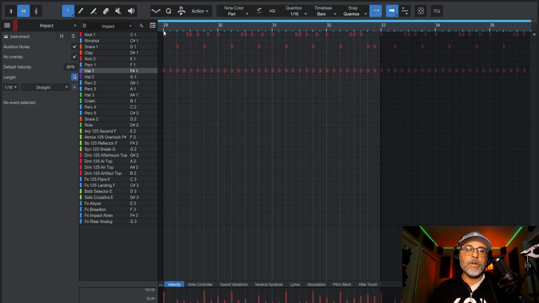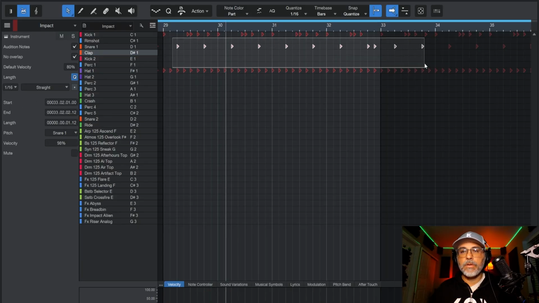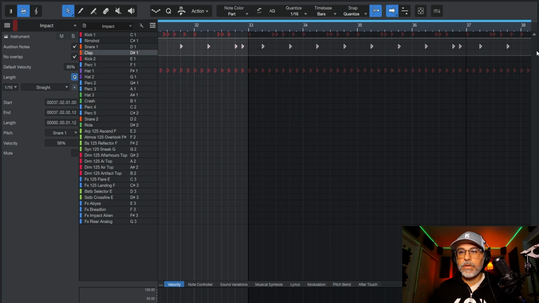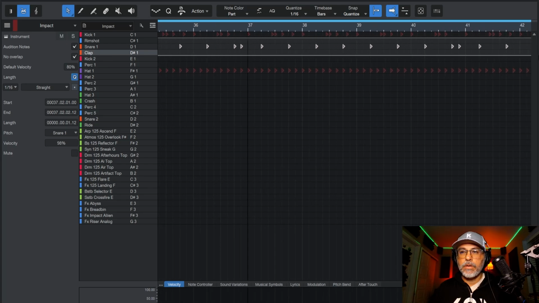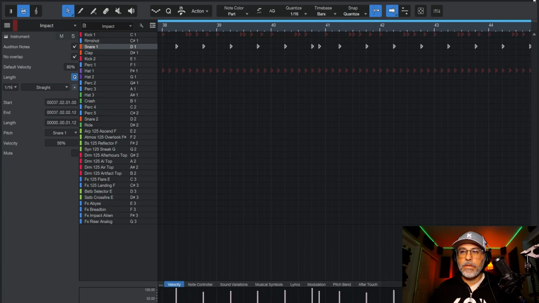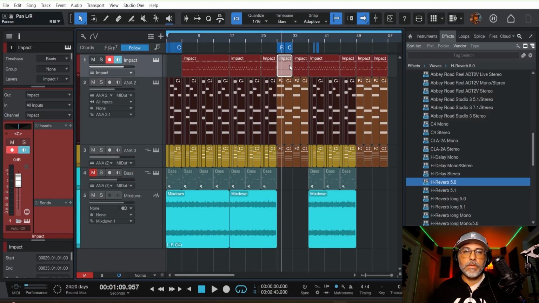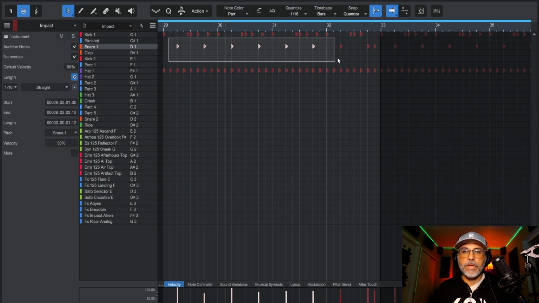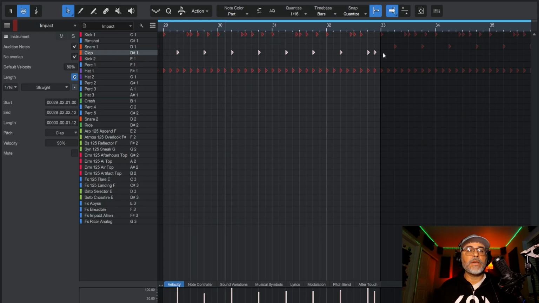The other thing that I want to do is I want to change all of these. Let's start with this. We're going to just use the arrow key to take that right down to the clap.